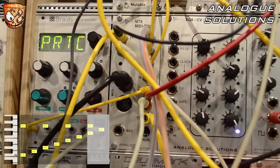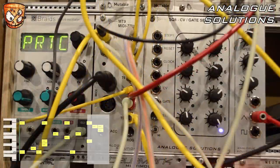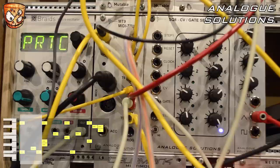Moving on to a new MIDI pattern, here's another beat. You can see that new MIDI pattern on screen as well. So it's really easy to take 9 MIDI notes and create trigger patterns which can be triggering beats. This could also provide clock outputs, resets, trigger envelopes, and anything else within your modular that can be triggered or have a gate input.